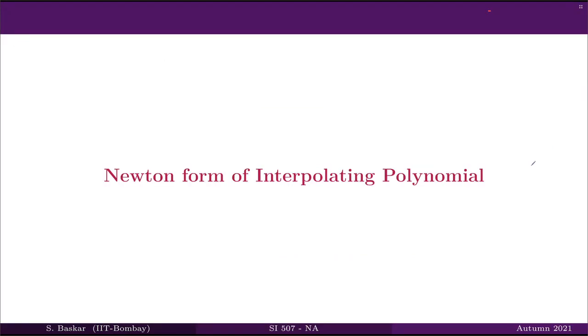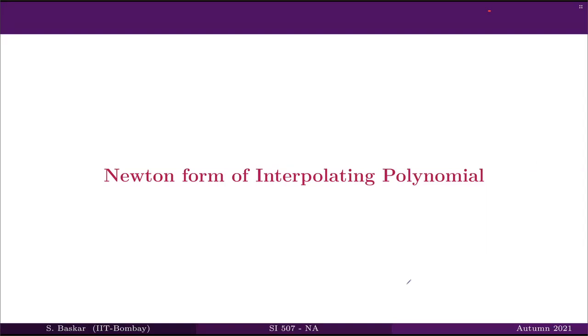Well, next let us see another form of the interpolating polynomial called Newton's form of interpolating polynomial. Again, I emphasize that the way we construct the polynomial is only different, but the final output is going to be the same. That is, the polynomial that we obtain finally will be the same as what we obtained from the Lagrange's form also. If that is so, the immediate question is, why are we thinking of constructing the interpolating polynomial in a different way?